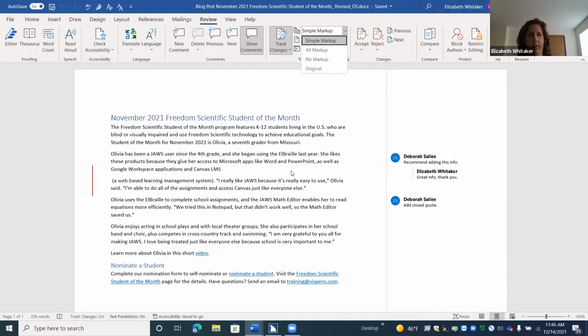Simple markup button selected. Now JAWS says selected after each choice because as the cursor moves to each choice, it selects it. So they're not all selected, just the one that the focus is currently on. Let's go down to all. All markup button selected. And I'm going to press enter. Enter, leaving menus, leaving ribbons, edit. So that's a matter of personal choice. In simple markup, JAWS is going to announce the revision at the beginning of the paragraph. I want it to announce the revision where it occurs.